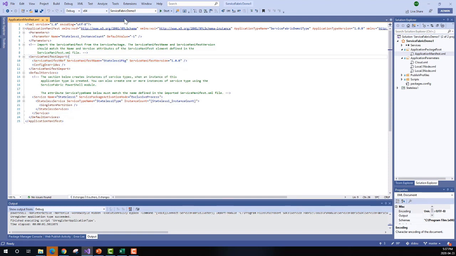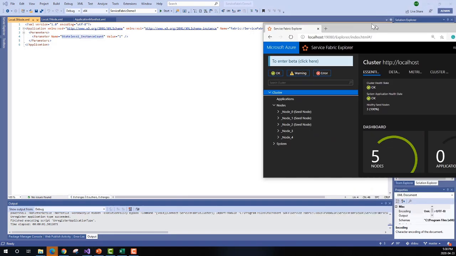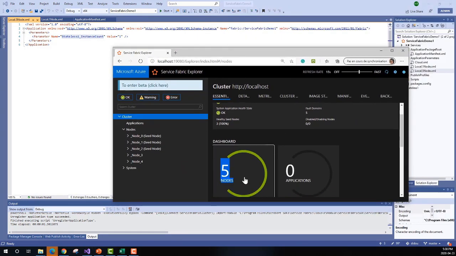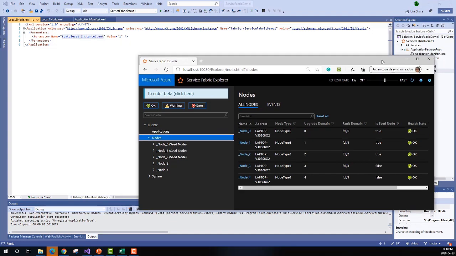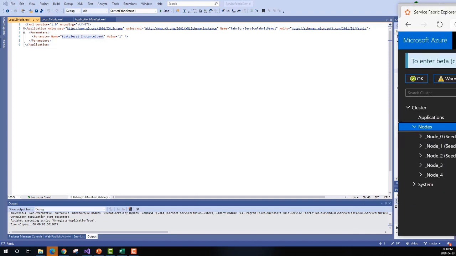Here we can find in the configuration file, we have two files, one for node 1 or node 5. In our case, we used 5 nodes, so we will use the second one when we try to publish this application. Here, as you can see, no application. Only we have 5 nodes, so the configuration related to 5 nodes are there.